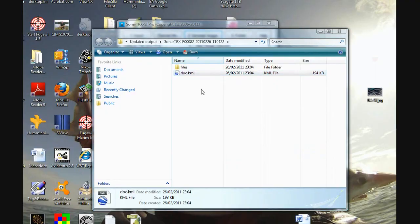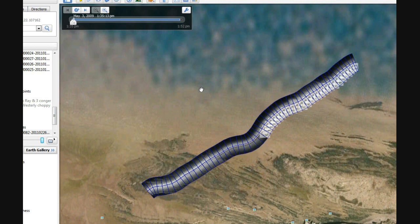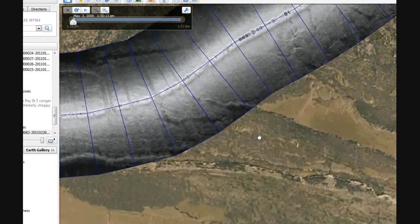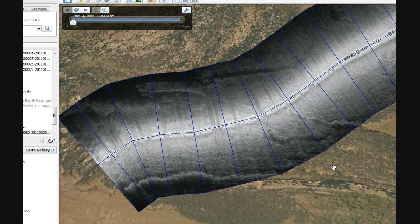It's produced a file and here we go in Google Earth — you can see the tiles being drawn and updated. Even with the default options the quality is still pretty good, and if we zoom in you can see how detailed that information is. The real power of this tool is that you can do this with multiple plots, so if you fish a particular area over say a couple of years you can put all the footage together and merge it.